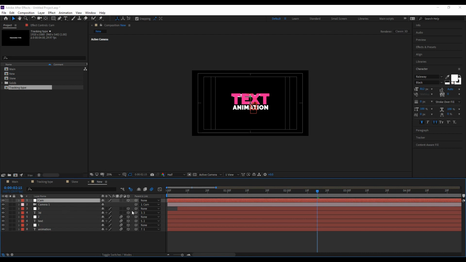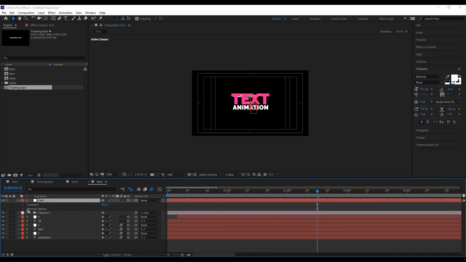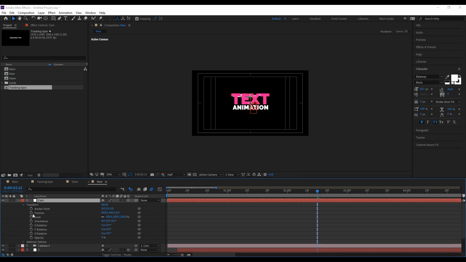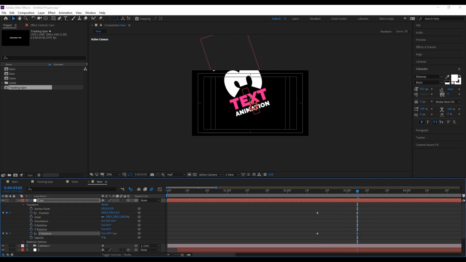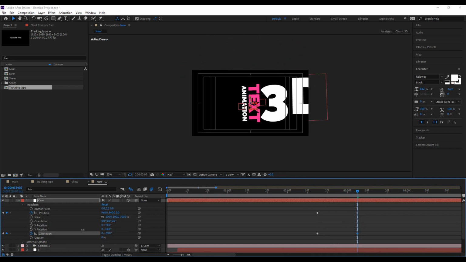and now animate position. And Z rotation. Move the time marker, create new keyframes, set Z rotation to -90. And change X and Y position for camera controller.